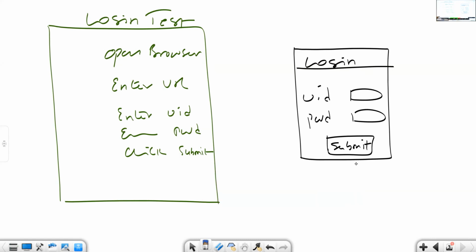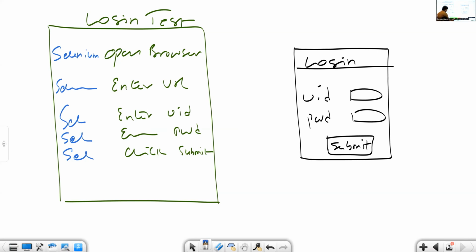Selenium is an API designed to work with browsers. Selenium is a plugin designed to work with browsers, browser-based, HTML-based applications. In Selenium, we have a command to open a browser. We have a command to enter the URL. We have a ready-made function to enter the username. We have a command to enter the password. We have a command to click the submit button. All these are Selenium features to work with browsers, to work with the web application.